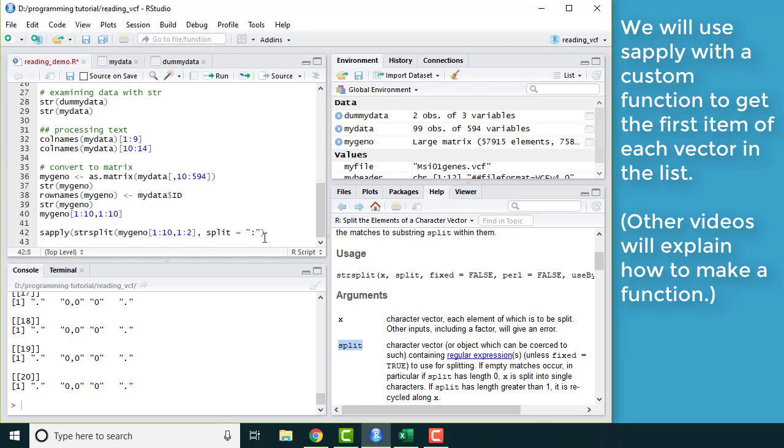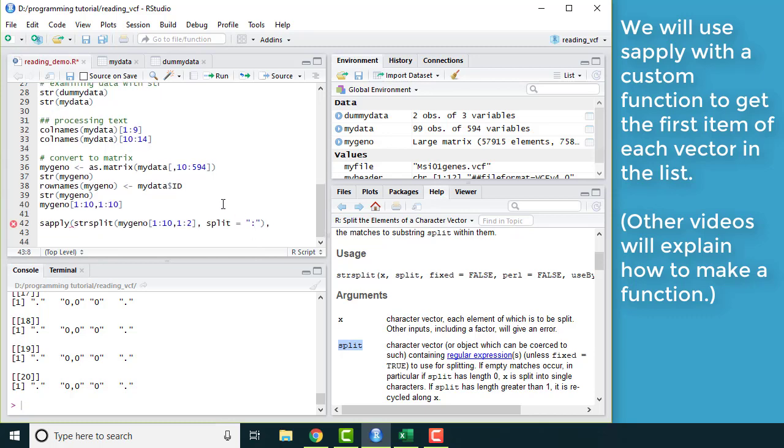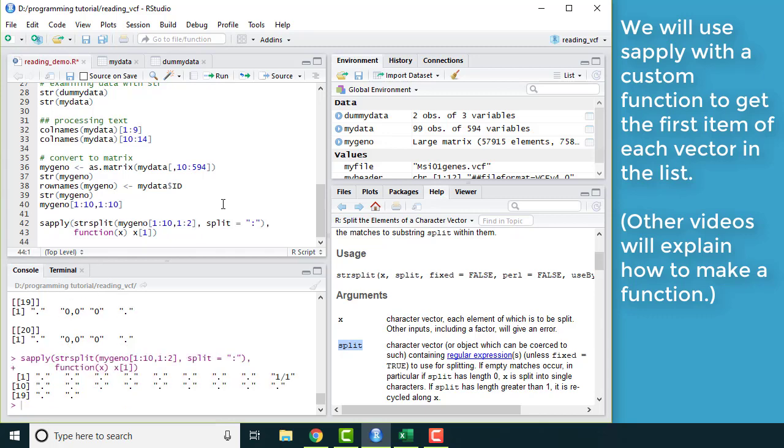So that will take this list and then apply a function across it. I can define that function in place. Again, don't freak out if this is your first video and this is very confusing. As I make other videos that explain this, I'll put the links to them in here. So if I do that, now I just get the first element of each of these. Right, so now I've cleaned it up to just the information that I want.